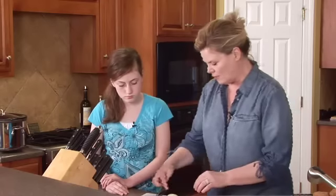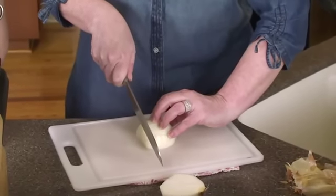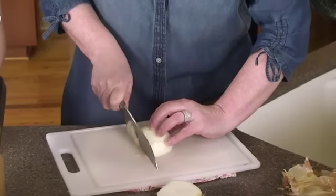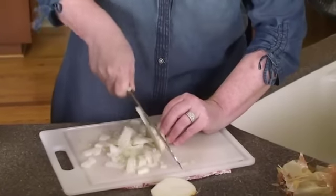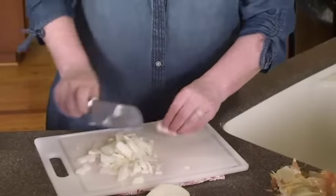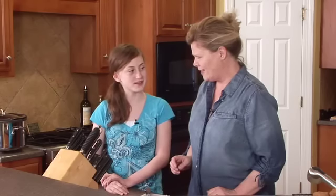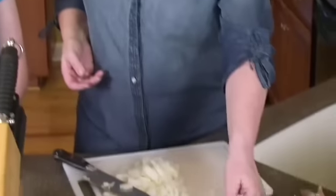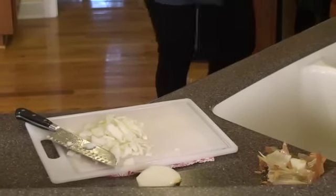Now that I've done the radial cuts, I hold my hand like the claw, put my knife down where I'm going to start, make one cut, then my knife comes up and I do it again. And then look — you can start going pretty fast and you get a nice, even cut. Then you just take this end piece and get rid of it. Neither one of us are crying because all the fumes are held in that end — the nasty-looking end, not the little twirly part.